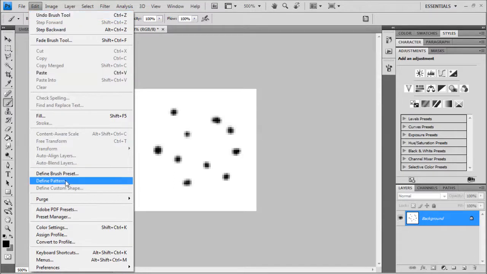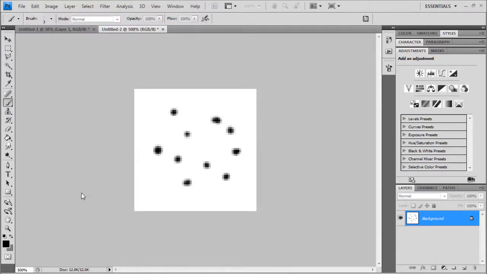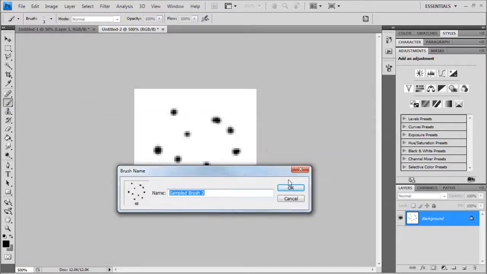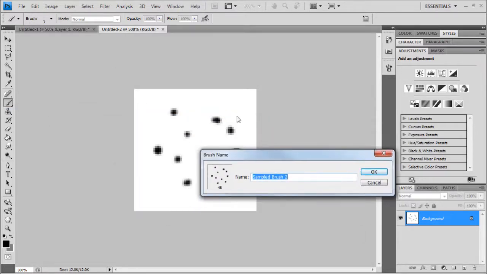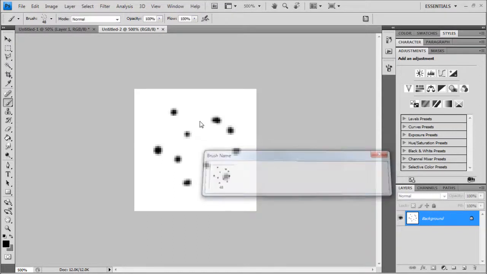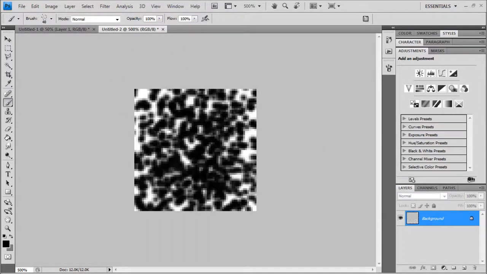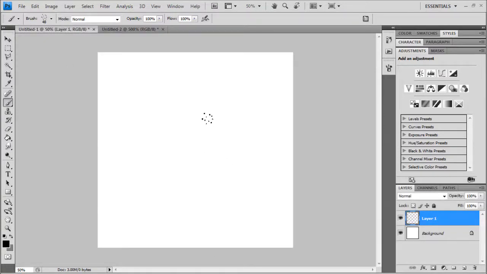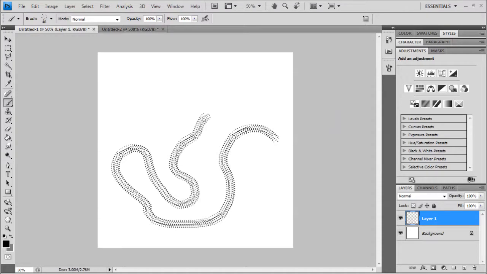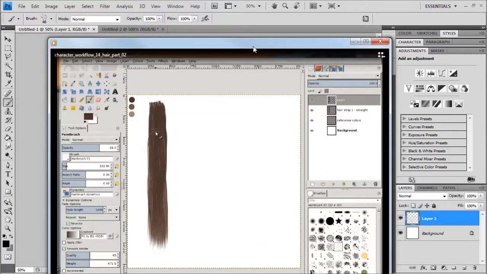Okay, so the Edit menu. By the way, my Photoshop version is slightly different. It's like 2 versions older than the one you're using for school, so some of the buttons will be slightly different, but pretty much everything is still in the same place. You might want to name it something like Hair. And now I've got that as a brush, straight up. As you can see, you can't use that to create this, obviously.